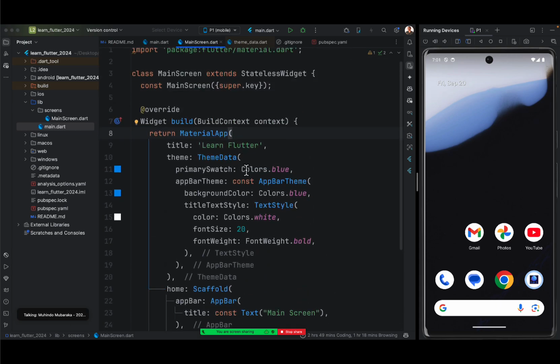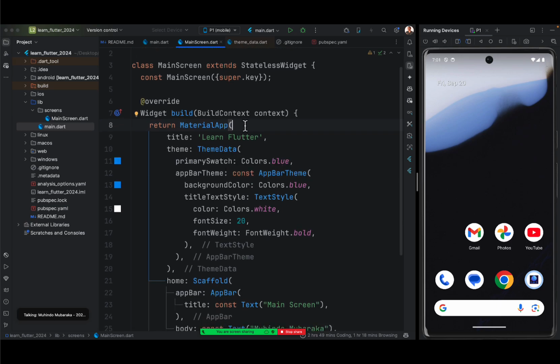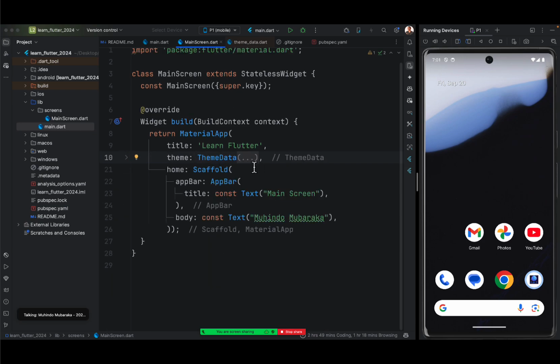Material app is the main structure that gives us the way to deal with Flutter, the main structure of a Flutter application. And then we return the theme. This material app, we give it a title, we give it a theme. We have seen the advantages of theme. Then we have the most important thing, which is the home. The home is the one that is going to be holding the content of our application.